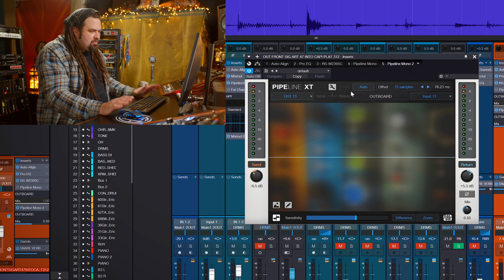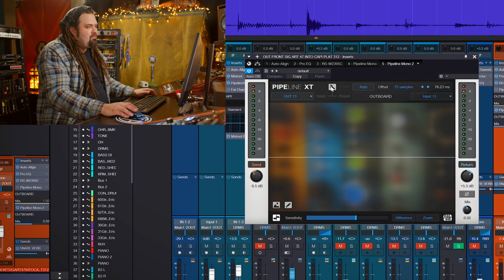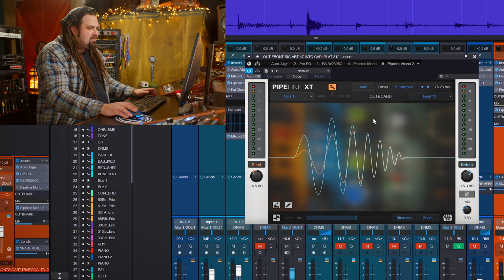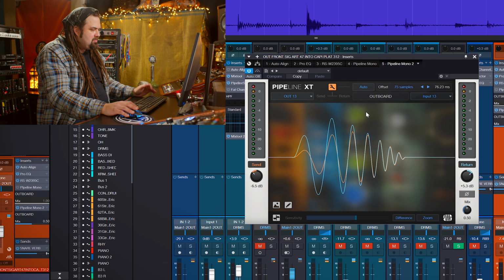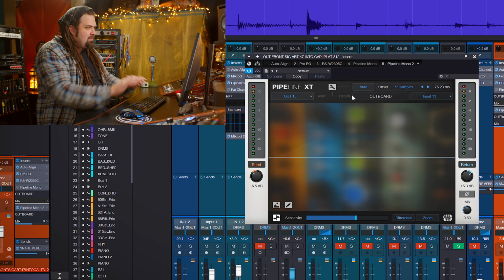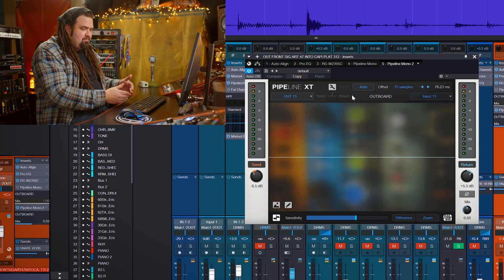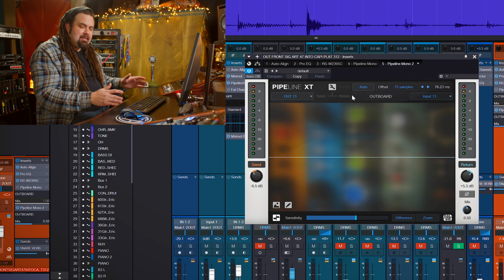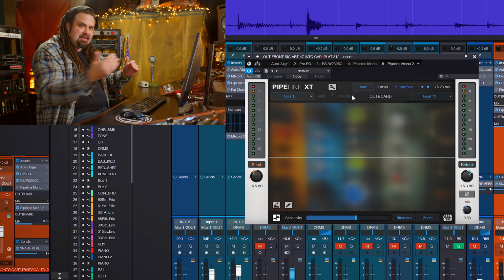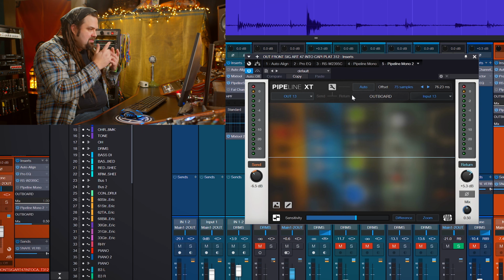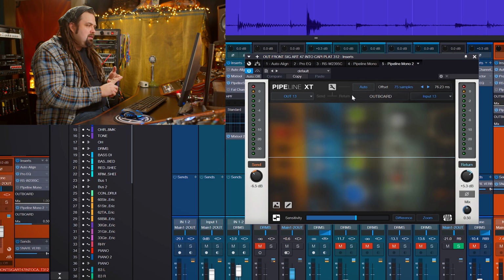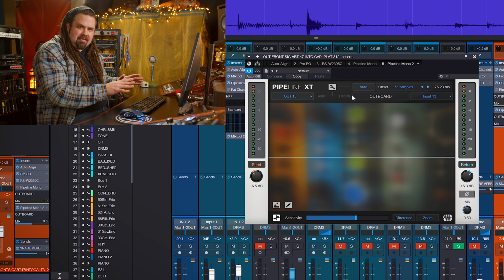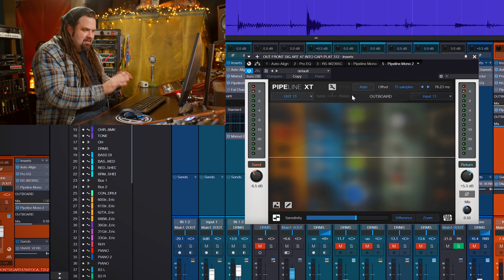Now, what's cool about this plugin is the next three things. For one, it will automatically detect the latency, and it's that fast. And we're lined up now. So it's going to automatically, system-wide, when I hit the space bar, make sure that this plays correctly in time. And it's not going to affect my mix. It's not going to affect my relationships with other drum mics, anything like that. So with that set, and it's set perfectly, it does a really good job.